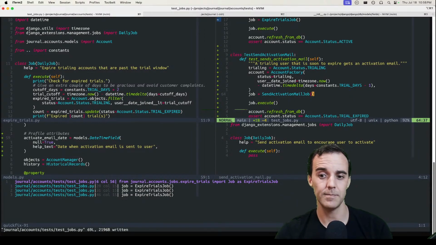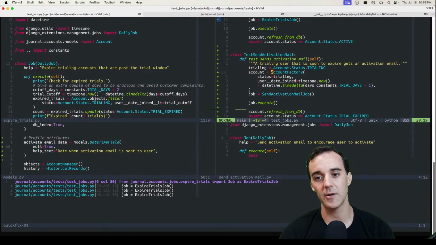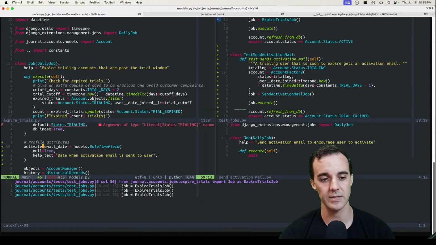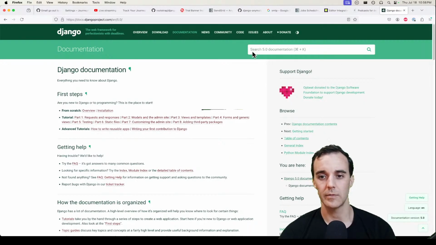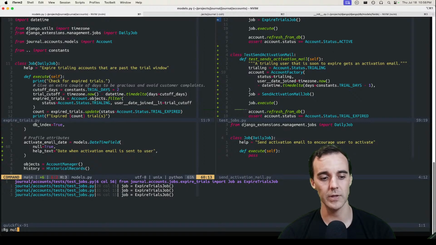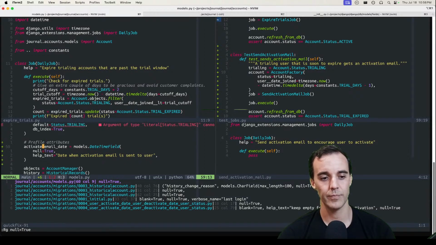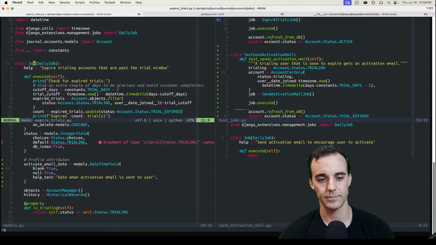I don't need to set the activation mail date to anything in particular because we are setting it to null by default. So the factory, in the absence of any specific condition set, will go to whatever the default is on this, which actually, maybe I didn't set it to, I set null equal true. Is that right? Okay. Sorry, it's been a while since I've worked on some fields. Is null equal true the right thing? So we want to say null equal true, blank equal true, because that's for the admin part. That should be null by default. Okay.